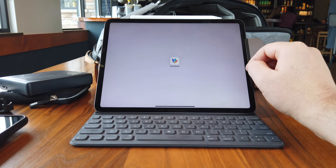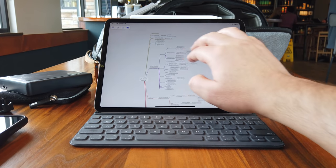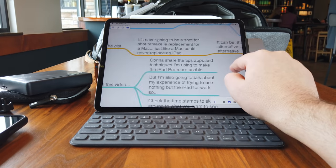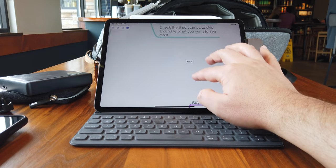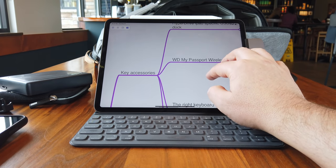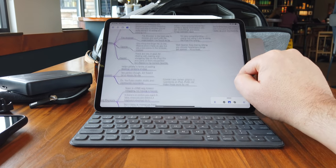I like the minimalism aspect, even though I wouldn't consider myself a minimalist. There are several apps I actually prefer to use on the iPad Pro over the Mac — like MindNode, for instance. I like to organize things visually with mind maps, and MindNode is so great with the touch experience. You have to know all the different shortcuts and stuff, but the resources are there. You can learn it. You've got to do things a little differently, but it's worth it.